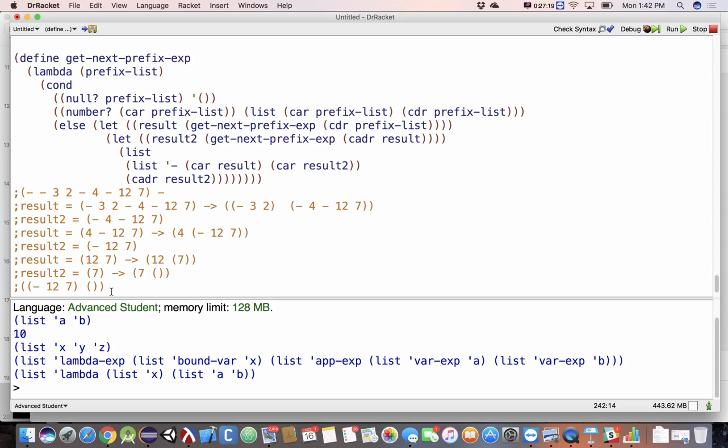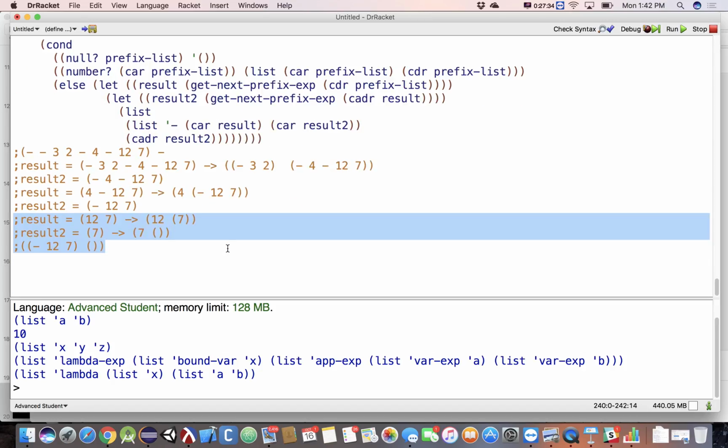So that's what this inner thing will boil down to, which actually is the result of this result 2. So all this work I did right here was to calculate the value of this. How much did I delete? Okay, now I'm good. All this work I did down here was to finally calculate the result of this result 2.